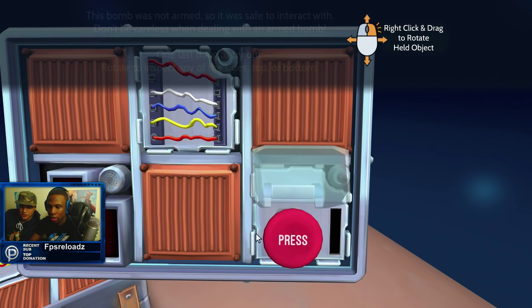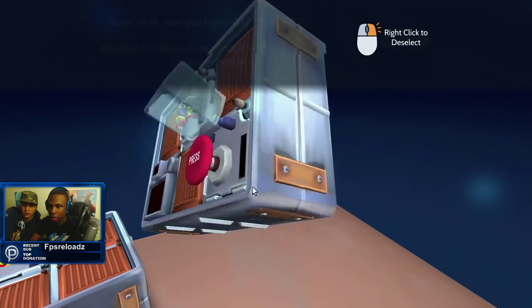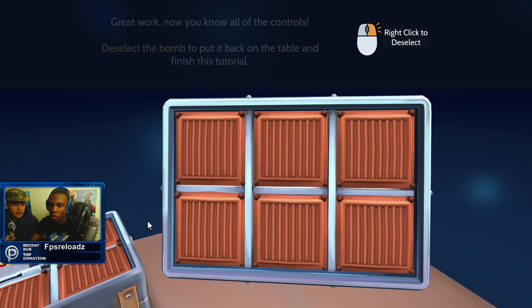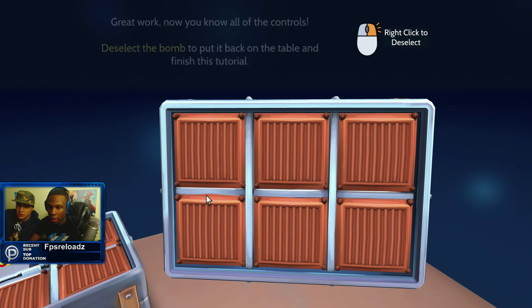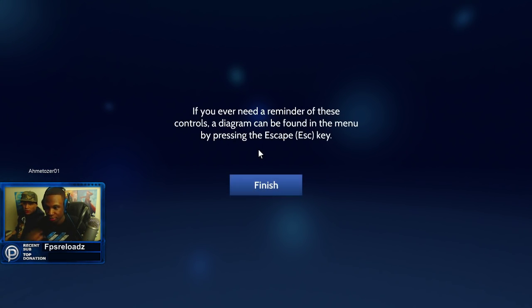Right click to drag and rotate the bomb. Sometimes there's going to be some information on the outside that you need to give me. Right click and hold it. Oh, there we go. Now turn around. Yeah, it's a bomb. So we're going to defuse it. Let go. Get to the next page. Just keep doing whatever you've got to do. Boom, done. If you ever want a reminder of the controls, hit finish.